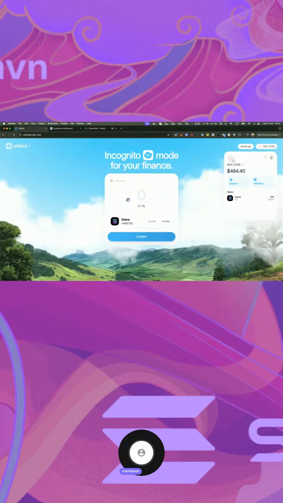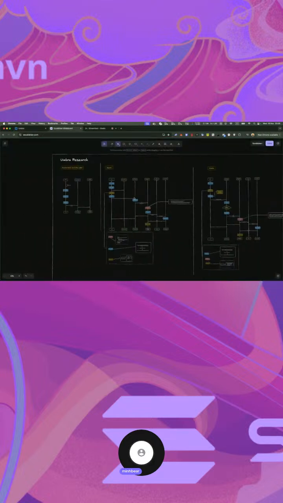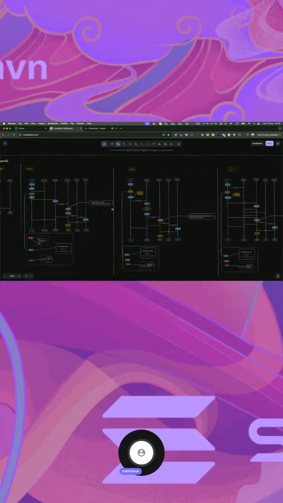Okay, so right now I will start the technical sharing. Firstly, this sharing is not too deeply technical, but I think if you guys have some knowledge about Solana, that is good. We will try using Umbra first, and I will draw some flow diagram here. It's very complex, but we will try to see exactly how many components are in action in Umbra.